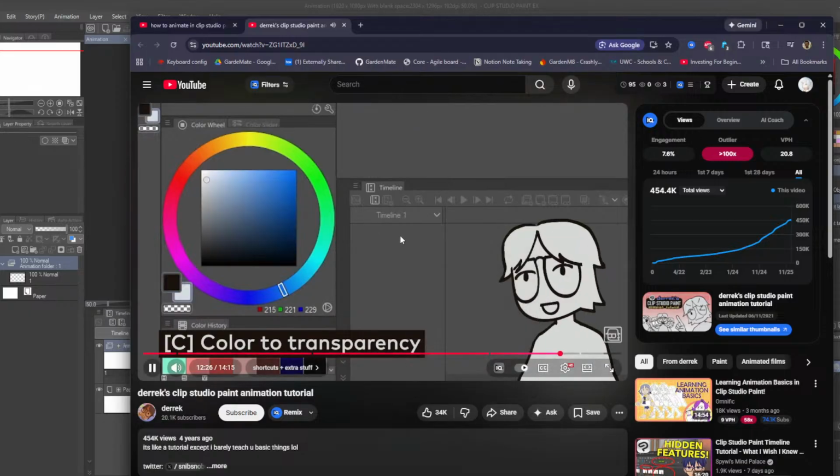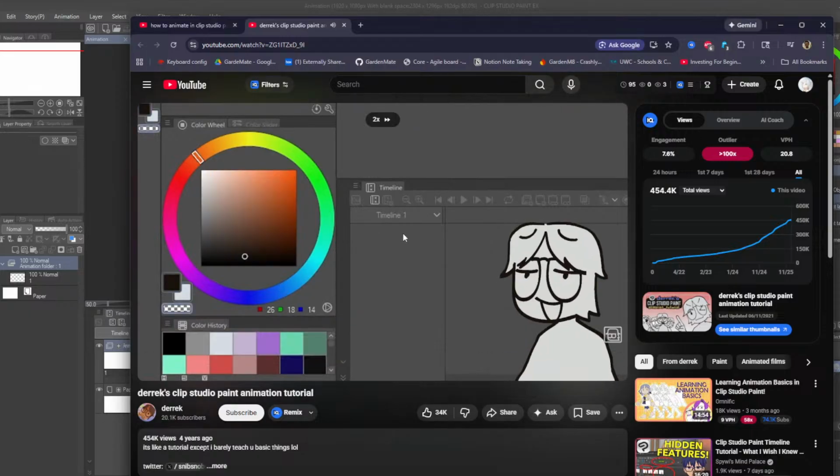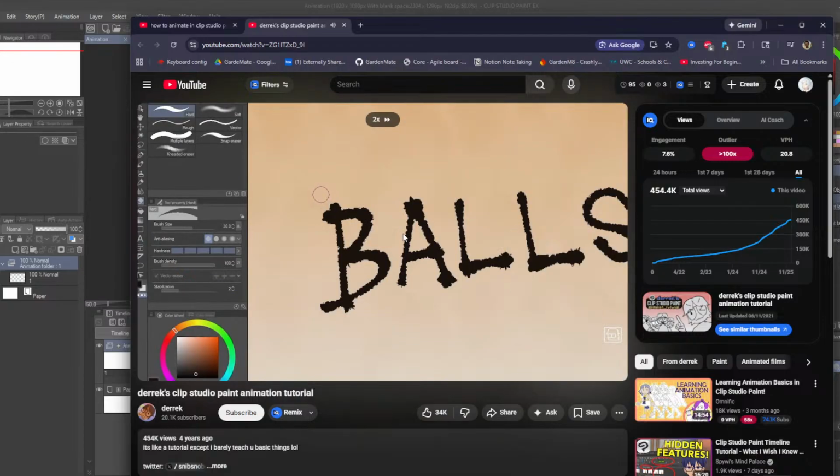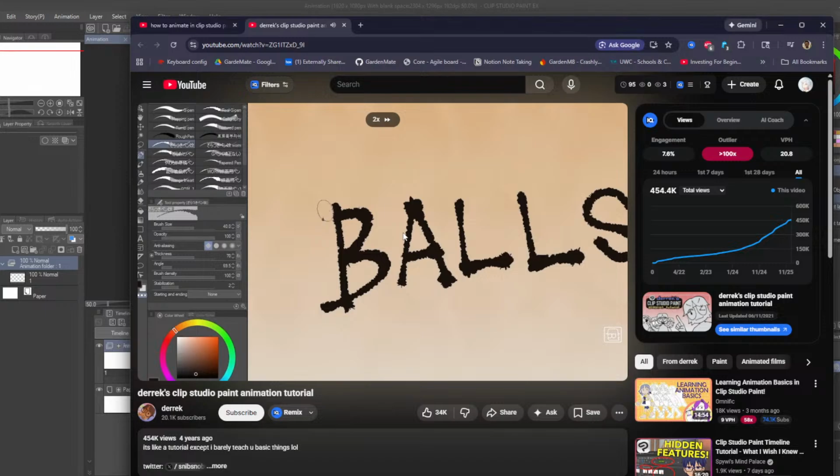When you press X, it switches between your main color and your subcolor, but when you press C, it switches from color to transparency. If I'm doing line art with a texture kind of brush, if I erase with the regular eraser tool, it often won't match the rest of the line. If you erase with C, you maintain the texture of the line by using an eraser that's the exact same size and shape as the pen you're using. This works with pens, brushes, and whatever.